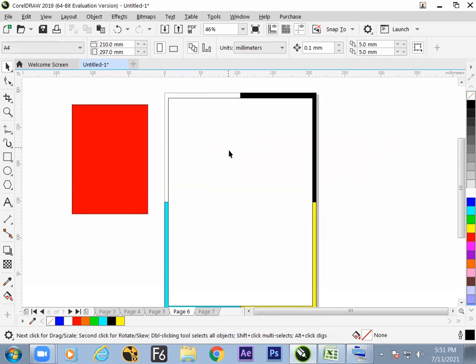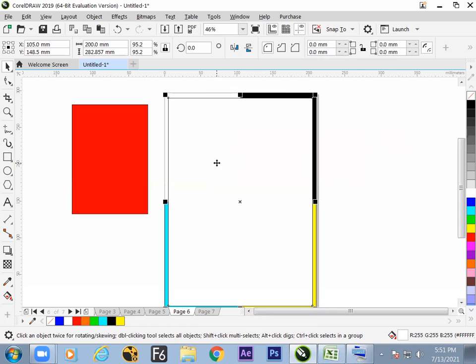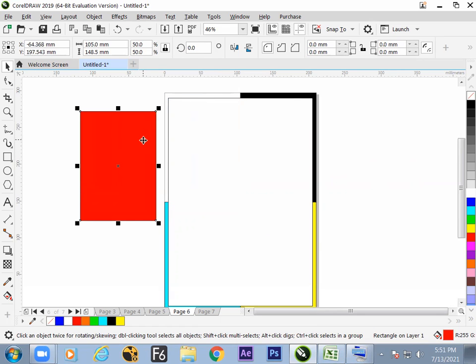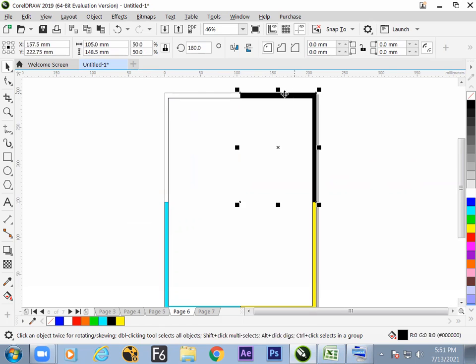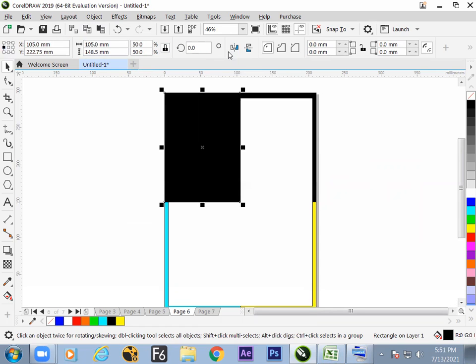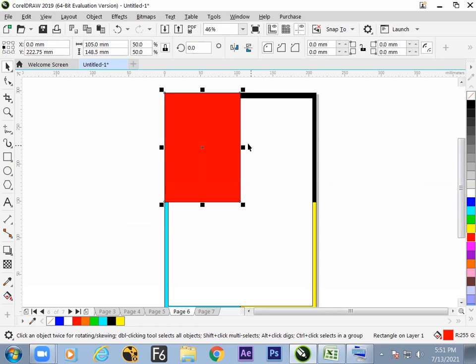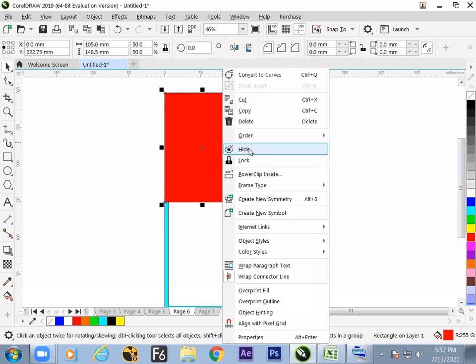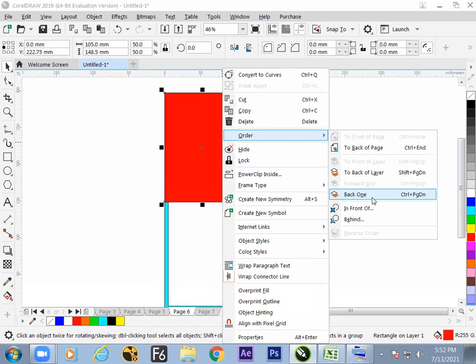So hope we have understood now how to arrange the layers one behind the other. So here, yes, we can move it to the left side exactly, or else select this object, copy paste and move the reference to the left side and flip it up and fill the color, send it back. Same order. Now to send back a layer, shift page down.